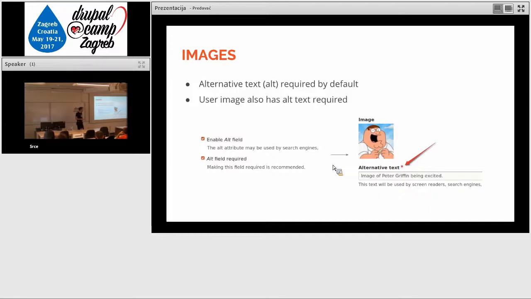What is also new is that the alternative text is now required by default. So all of you that you've been working in Drupal 7, you knew that there was an option to do that, but it was not activated by default. And of course, all the ignorant developers just said, well, I don't need it. The thing I will be getting is I will have a call from a client that will be saying, why do I have to write an alternative text? I don't know what the alternative text should be. It takes me too much time. Well, now this is enabled by default. So you can enable alternative field, and it's also required by default. So you can now really say that this is an image of Peter Griffin. That's really exciting.